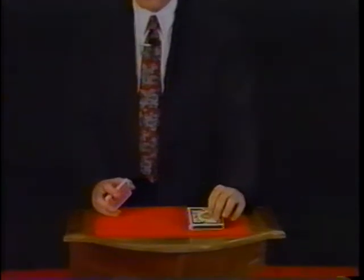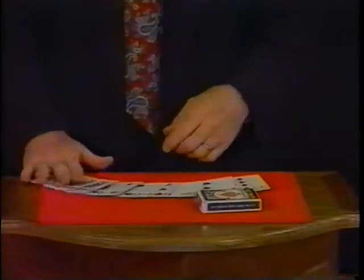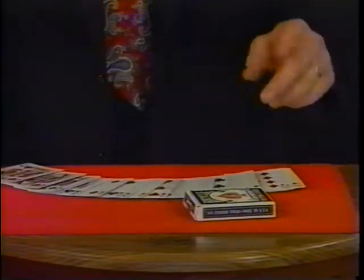The perfect interlude for any card worker or close-up magician. You take your deck of cards, place them on the table, and spread the rest of your cards on the table to show the audience that there couldn't possibly be anything wrong with the deck. Your integrity is at stake. That's the most important part.